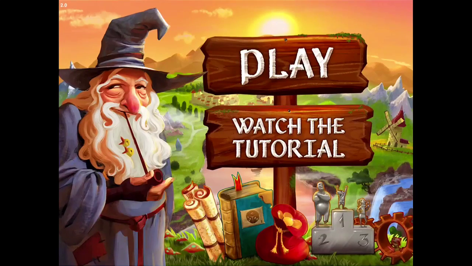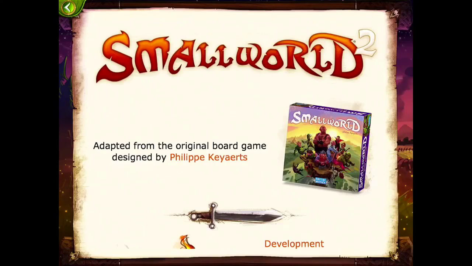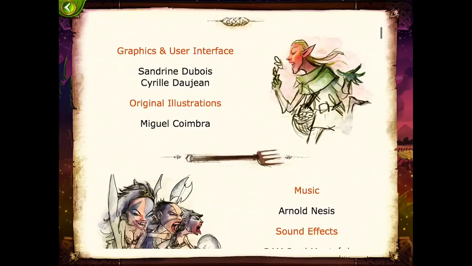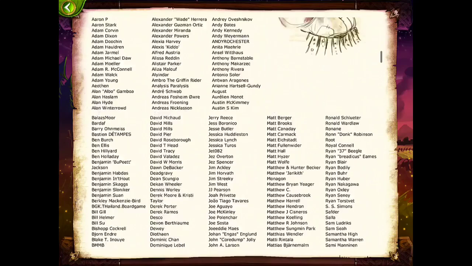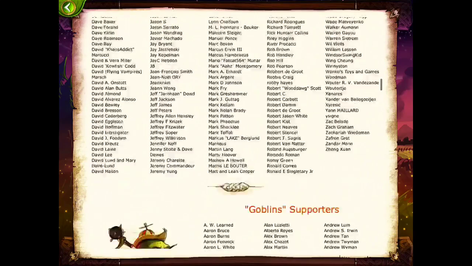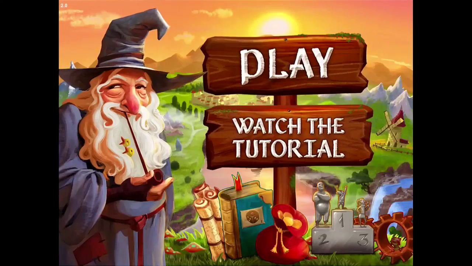If you follow Days of Wonder, you'll know that Small World 2 was made possible through Kickstarter. As you can see here, they've honored their Kickstarter supporters by listing them in the game credits. So you can definitely see the designer as well as those that worked on the game, and then you'll see all of those that were involved as Kickstarter supporters, of which there were very, very many, which is pretty awesome that this great game was able to be made because of these people. Thanks, guys.